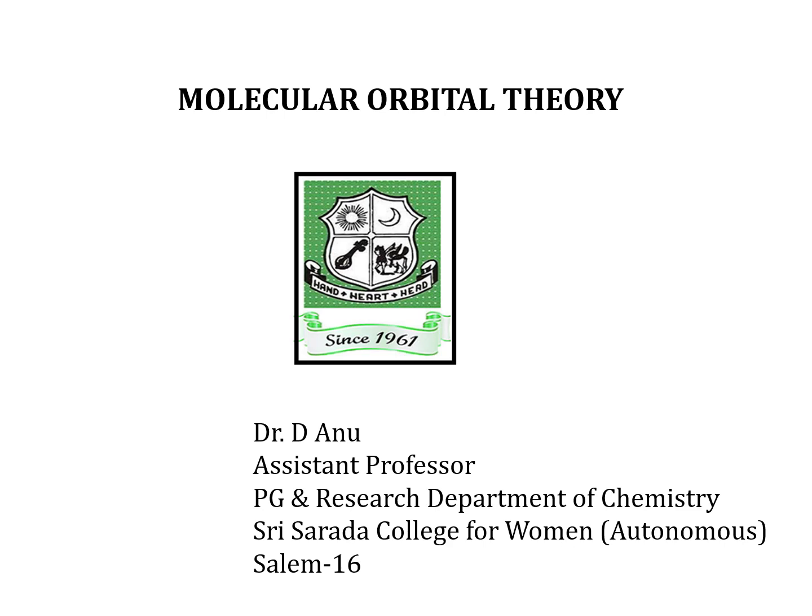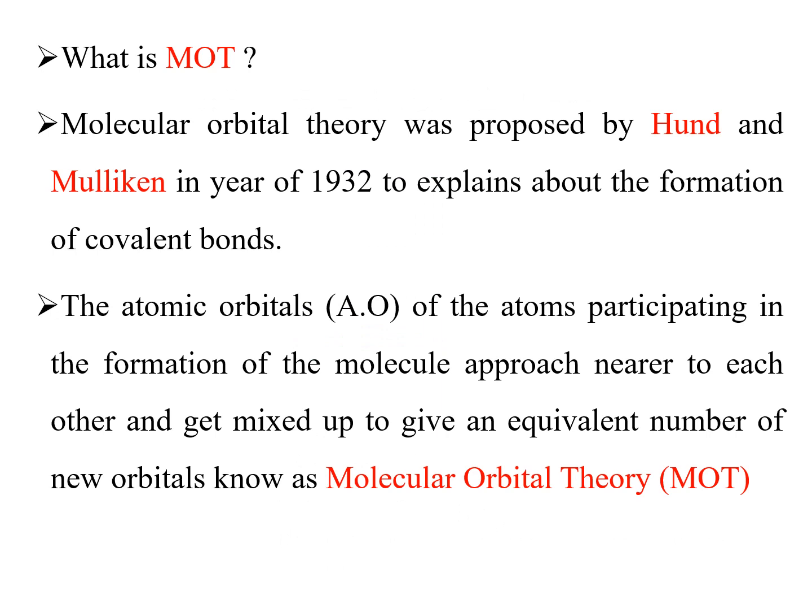Here, in this video, we are going to discuss molecular orbital theory. What is molecular orbital theory? Before going to molecular orbital theory, there are some limitations in valence bond theory, that is VBT. We know that in valence bond theory, a covalent bond formed between the atoms of a molecule involves the overlapping of atomic orbitals which are half filled. If the orbital is completely filled, it does not contribute to bond formation. VBT also fails to explain the magnetic nature of the oxygen molecule.